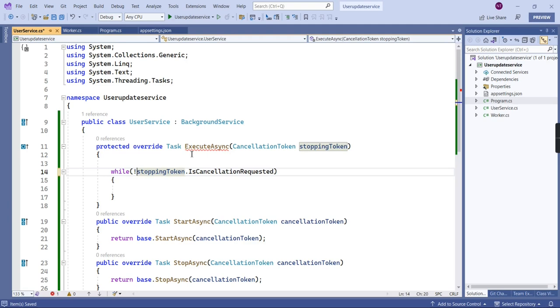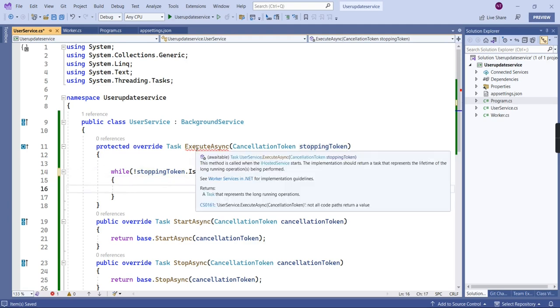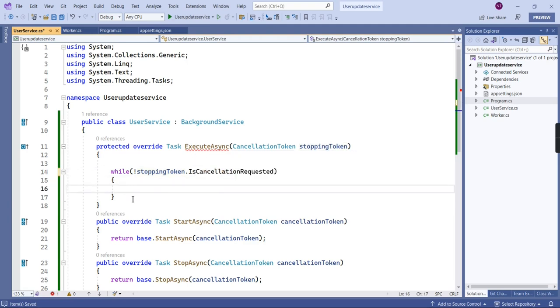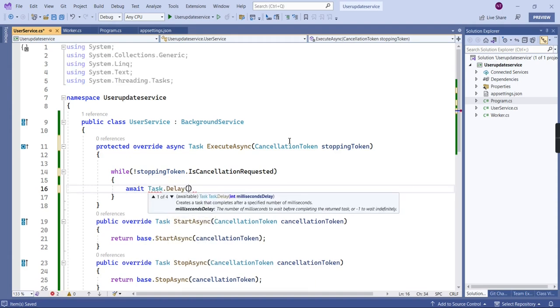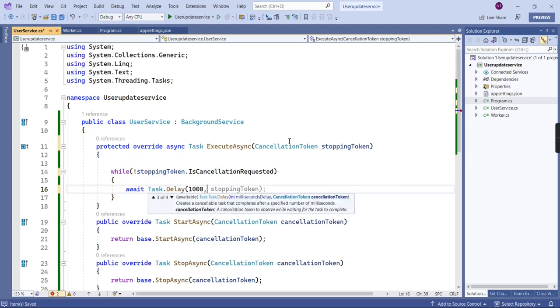Then I have to give the condition like this. In this asynchronous method, we actually have to use await, that's why I'm getting this exception. Task.Delay, maybe 1 second, so the value is 1000 milliseconds. Here we can use this stoppingToken.